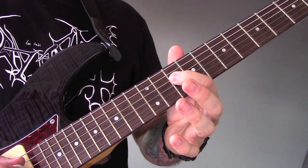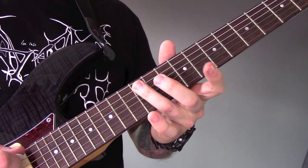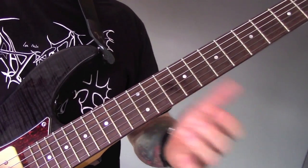then we're going to play on the D, 10, 12, 10, 12 on the A, and then 10 on the G, and that's where it finishes. So that part again.